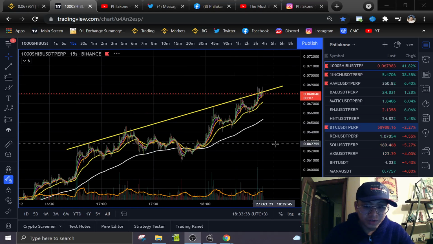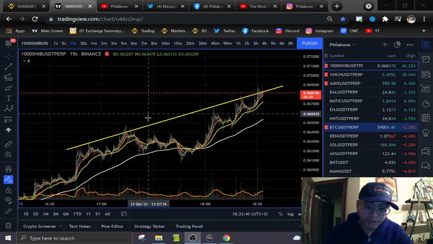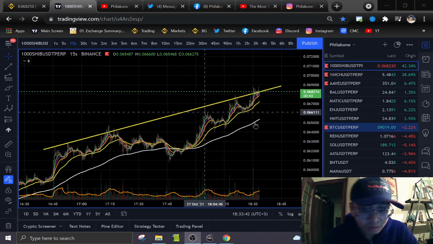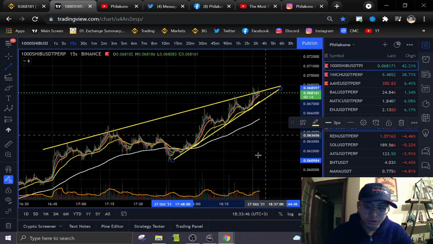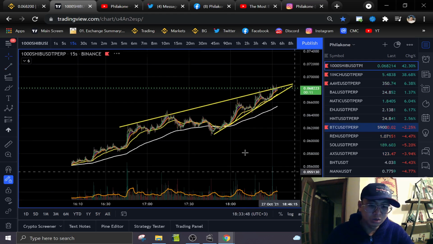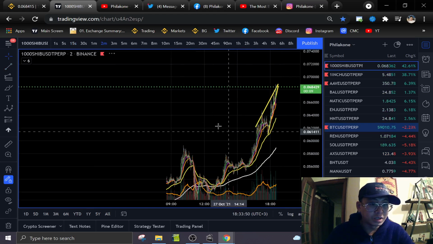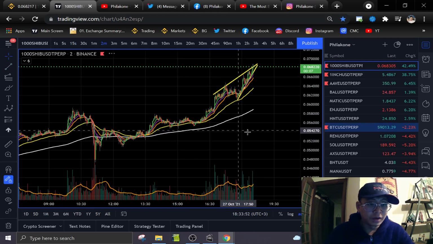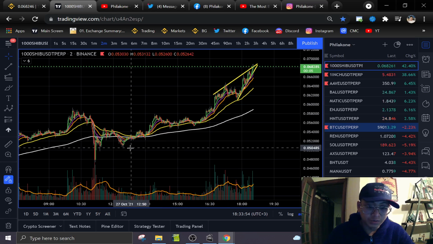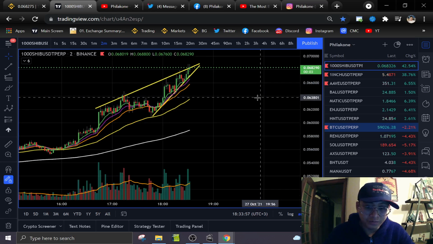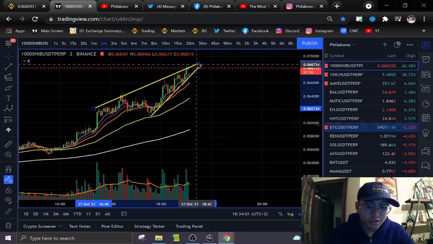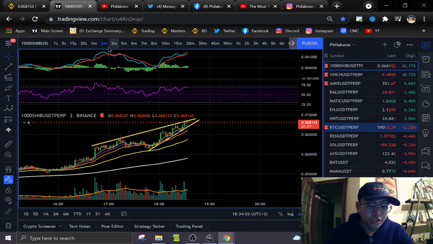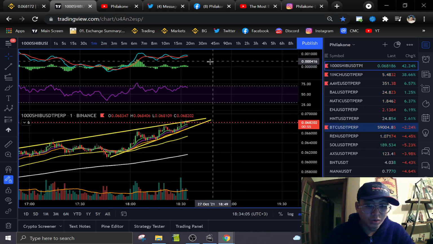So I want to observe this because it doesn't look like it's really dropping to the downside that much right now. It's a very interesting coin right now where it's uncertain which way this possibly goes. The wave count is very indecisive as well. I'm very unsure of a lot of things here. This could be 1, 2, 3, 4, and that's the fifth one. But the fifth wave on the upside there is very, very uncertain. It could be very bullish, it could be very bearish. It's one or the other very, very soon.